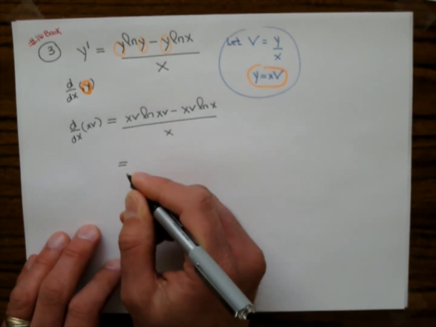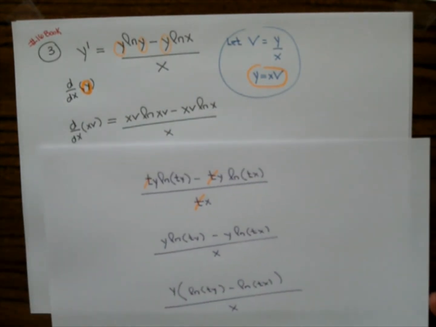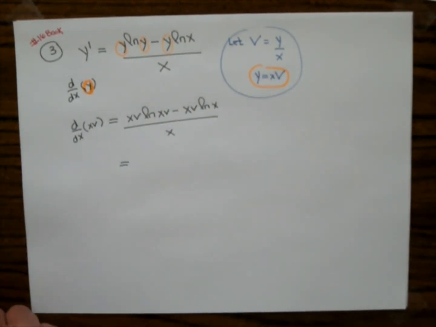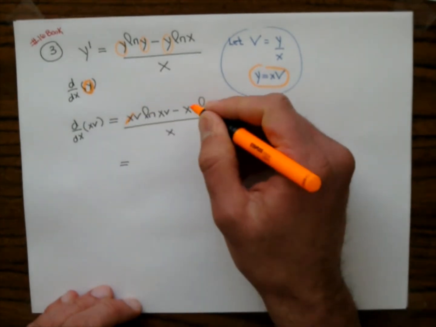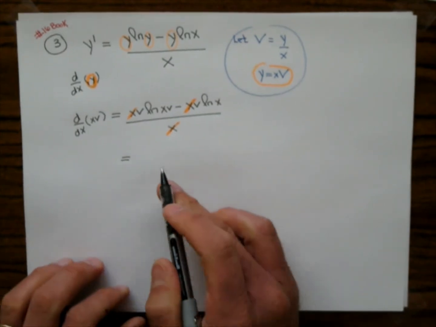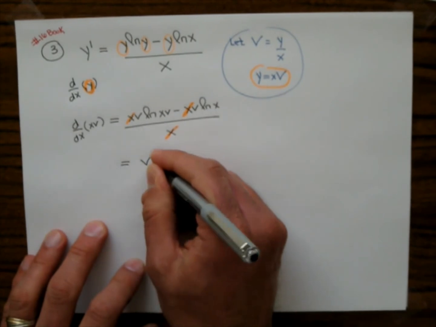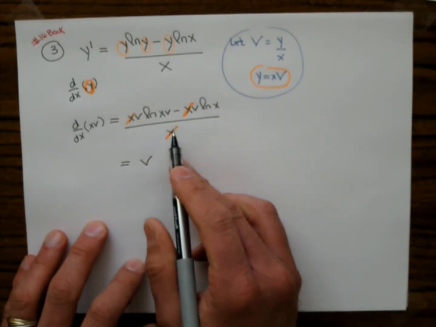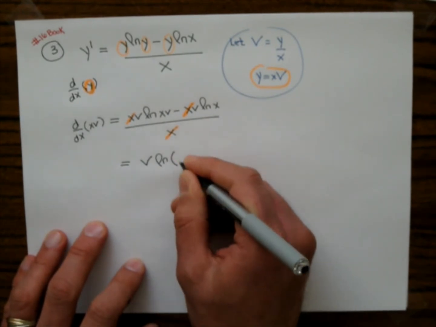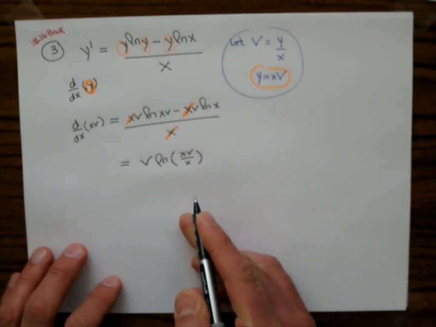So what we have here reminds you of what we did on that other piece of paper when we verified that this was homogeneous of degree 0. It's going to be kind of the same thing where we say, hey, look at these, this x can be factored out, and then we can cancel it with that one. And I didn't change colors. Oh well, I'm just going to continue using the black ink here. And then this is v times the ln of xv over x. Okay, so doing a lot of stuff there.